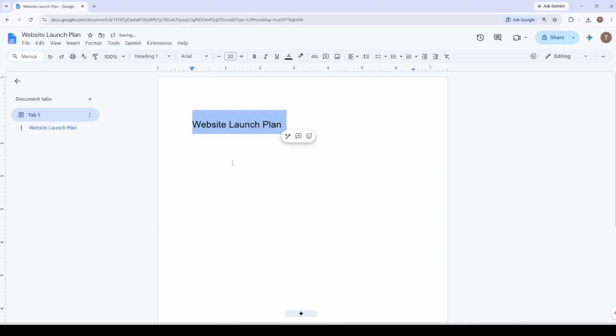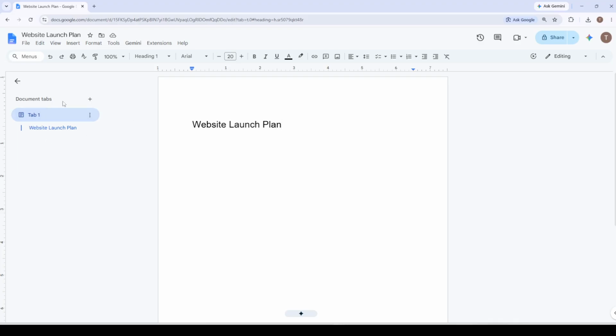The text jumps to a large bold size, and it also changes its semantic style. That distinction is the whole point. You could get the same look by increasing the font size and clicking bold, but then the outline would not be built and a reader using the document outline could not jump to that section. If the left side of the document doesn't show an outline yet, go to the View menu and click Show Document Outline.